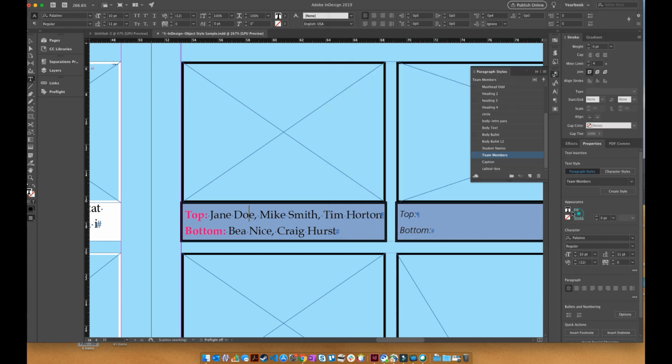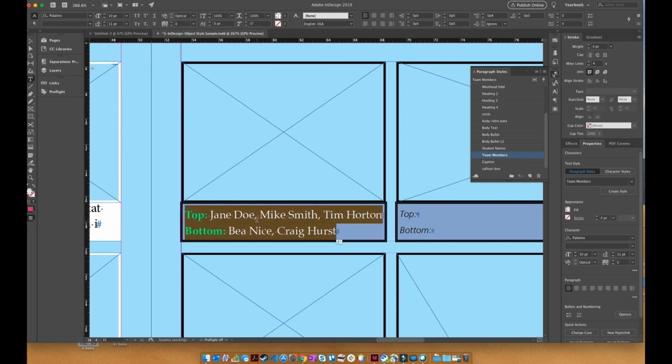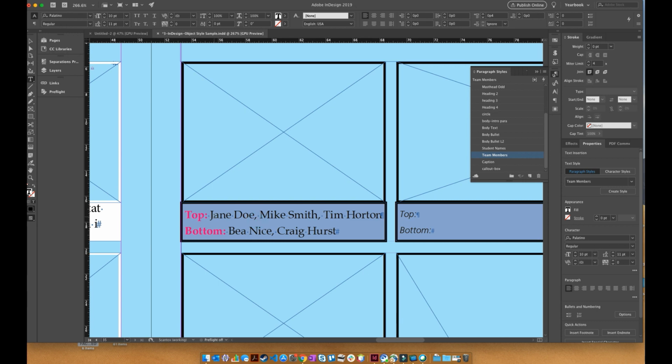So if we take a look at our sample, what we have are our student names. If I remove the first portion, or even that colon, everything turns black and turns to the Palatino style.